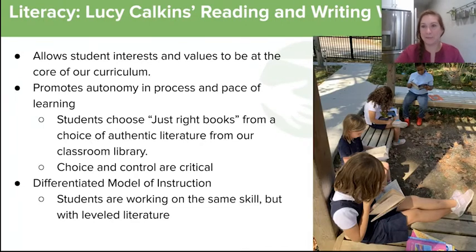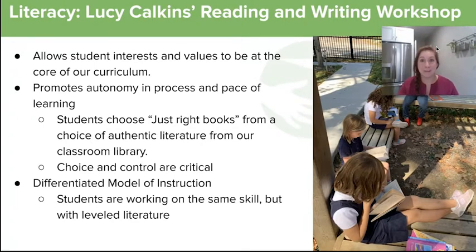Moving on, this is about literacy. I am a big advocate of the Lucy Calkins Reading and Writing Workshop that we use here at ECS. I personally wasn't the biggest fan of reading when I was in school, because we had basal readers and opened up each day to a page everybody else was on. This curriculum really allows choice, wonder, and delight — students get to choose a book they enjoy and practice reading skills at what we call a 'just right level,' set up with books meeting them at their reading level.